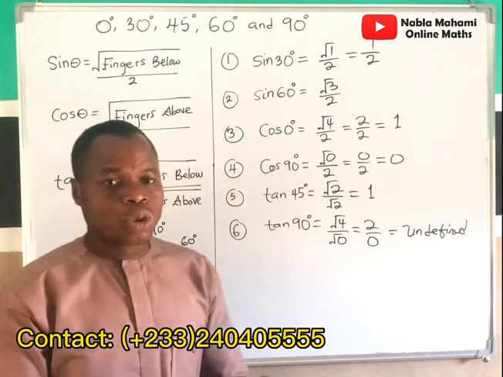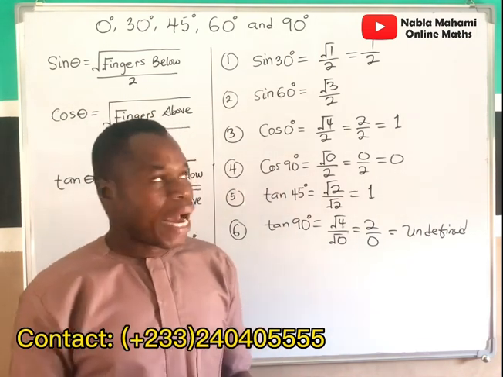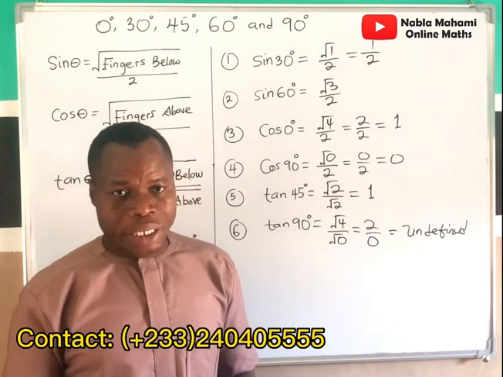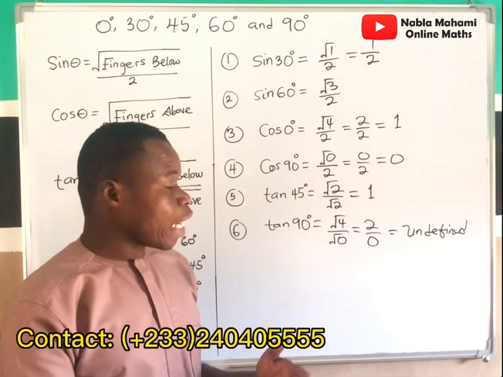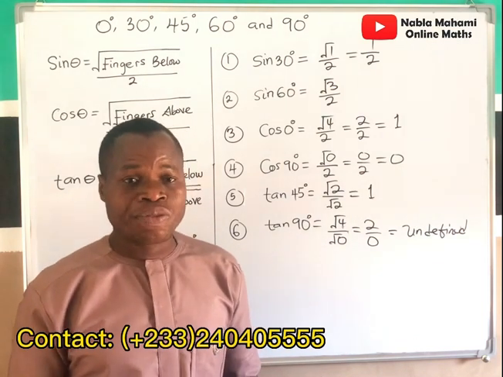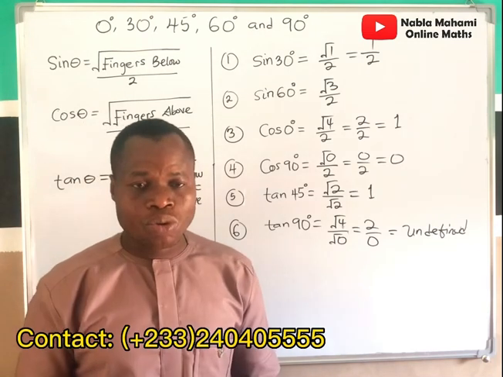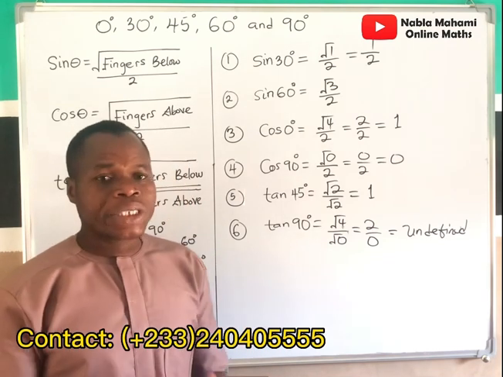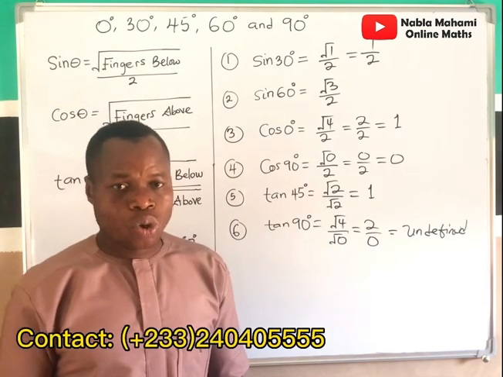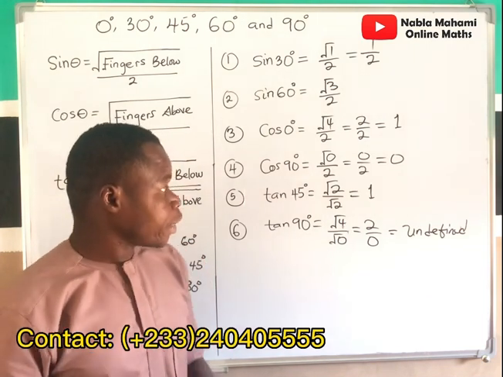And these angles fall within the first quadrant. Next lesson, I'm going to talk about when the angle is not within the first quadrant, whether it's in the second quadrant, third quadrant, or fourth quadrant. You see, at times you place a particular angle, the answer will be negative, and you will not know why it is negative. All of these things are positive because they are all in the first quadrant. And in the first quadrant, sine, cos, and tan are all what? Positive. So next time, I will take angles that will not be in the first quadrant, but rather the other quadrants, and we'll see how we get the answers.